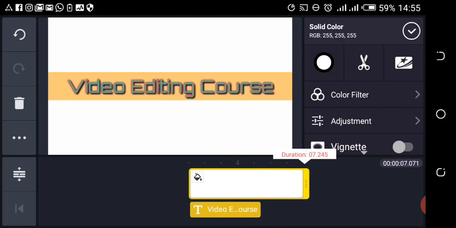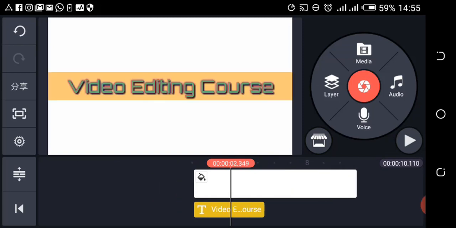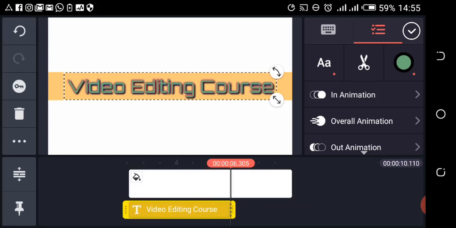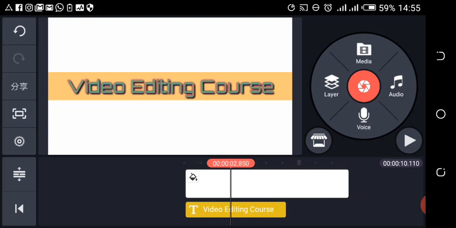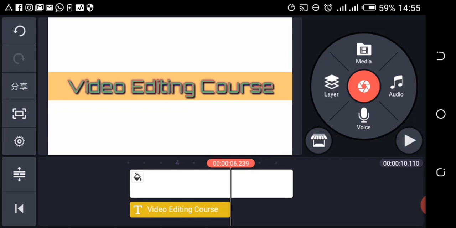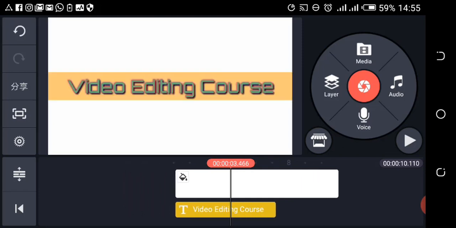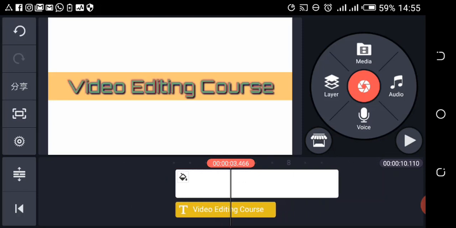Now the length of the background is still the same thing. You can increase the length of the background by clicking and dragging it. As you can see, the text is now small, so you can increase the length of the text as well. Increasing the length of any layer means that as it is playing, instead of stopping at 4.499 as it was before, it will pass it and go up to 5.623. Immediately the time is exhausted, it will go out of the screen. That is how we will be controlling our display.